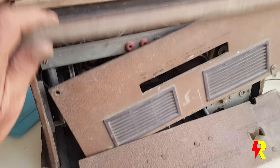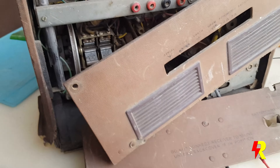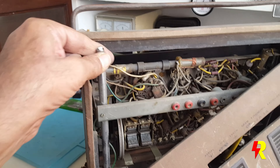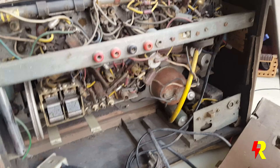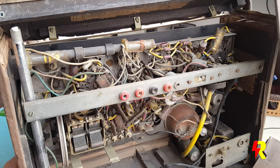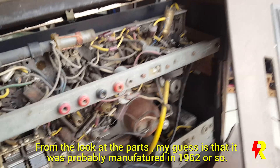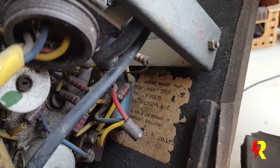The cabinet is terribly broken and somebody has tried to mend it with a few nails, but that's not the way to mend a cabinet. The antenna is of course broken, but the parts are really old. This model could have been made somewhere in the late 50s, perhaps 1959 or maybe 1960-61 at the maximum. The model number I just cannot make out — it's written on a label here, so I'll have to open it up and find out which model this is.